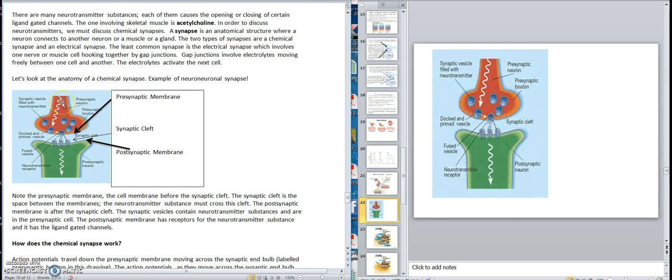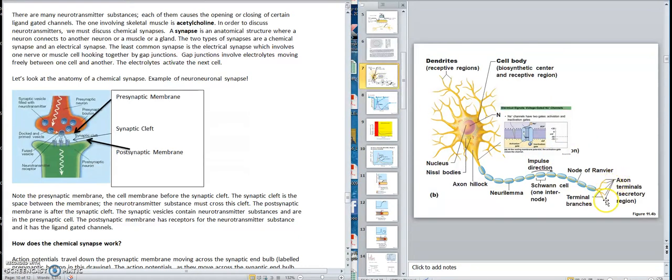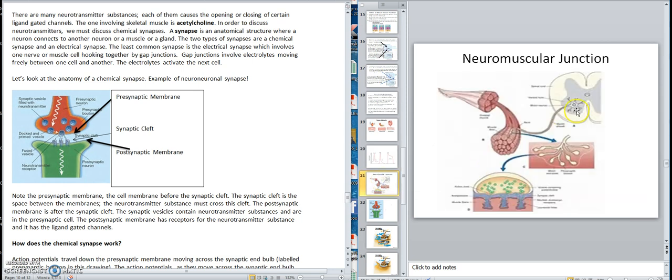In the generic situation, in the presynaptic neuron, this right here is called the synaptic end bulb. Let me show you how that would be. Let's look for a neuron. Okay, here's a neuron. See right here, this would be what I'm talking about. These terminal branches have a swelling, and that swelling is called the synaptic end bulb. They call it the bouton in England and other areas, but we also call it a synaptic end bulb. It's right here at the end of this axon. Those would be these synaptic end bulbs on that drawing.